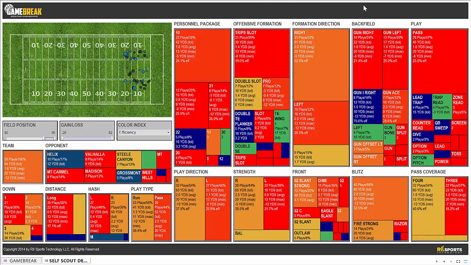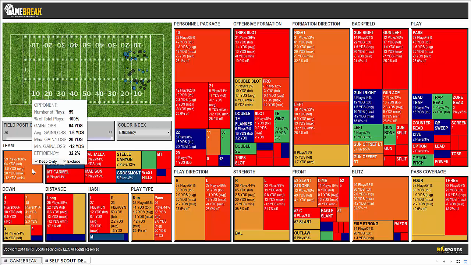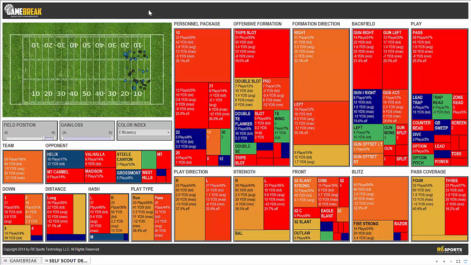Okay, so now I'm looking at all the plays that offenses ran against me in the red zone for all these games that I'm looking at here. Again, in total, I'm very dominant. 30% efficiency, still a very dominant defense, lots of reds. But I can see some unique things about the red zone specifically that could be concerning for me.